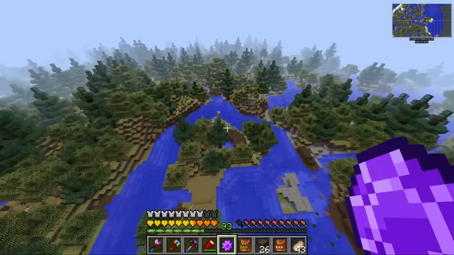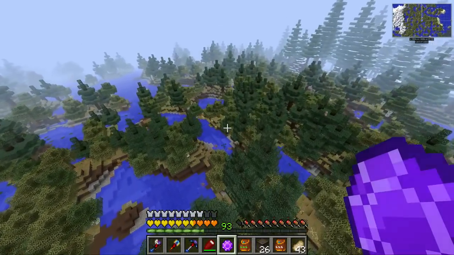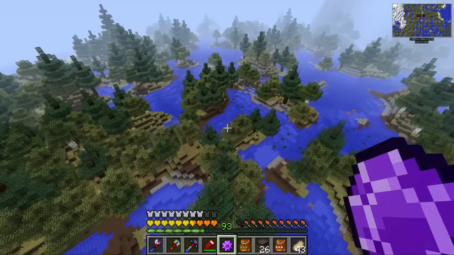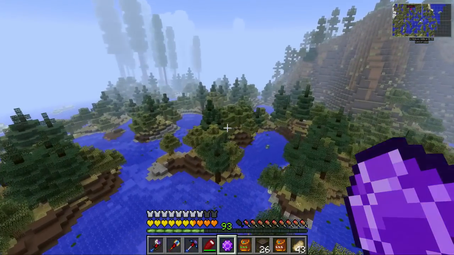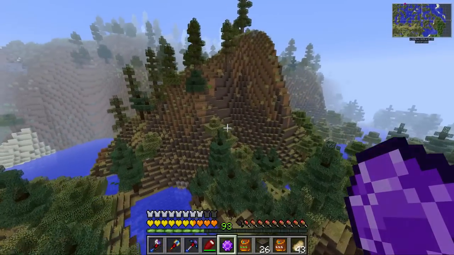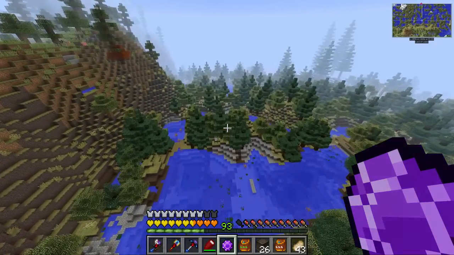This is looking good. This is very close to Stress Monster though. But this is a pretty big biome. Okay, what I'm gonna do, let's put down a waypoint. Option 2. Let's put down a waypoint. I'm gonna leave the vote up to you. This would be option number 2. And this is looking pretty sick, I gotta say. Small islands we can... Oh, this could be good. Okay, so this is option number 2. The bog that we just watched was option number 1.